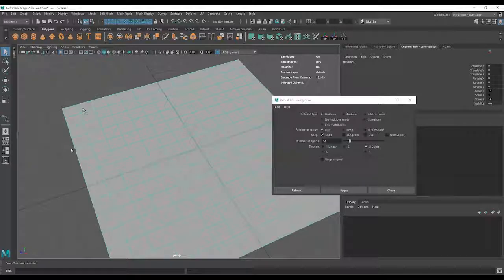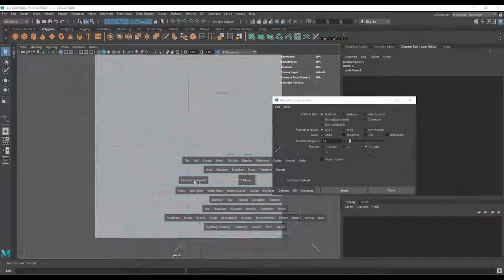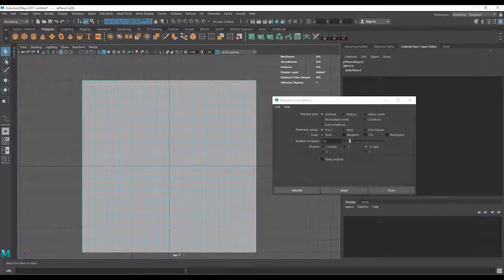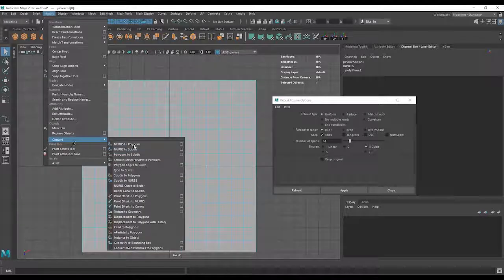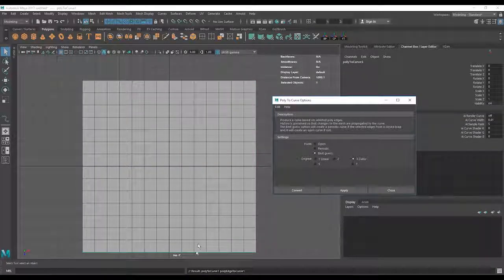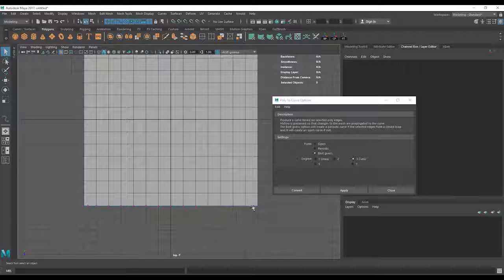The second way is to select an edge. This is my edge, and you go to modify, convert, polygon edges to curves, and apply, and you have the control vertices and the same amount.